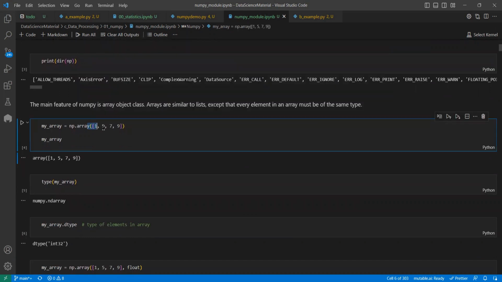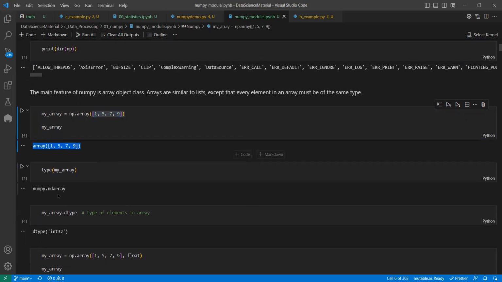So how do you create a NumPy array? Same as before, you give a list and you can create it from that. Don't give a set, because you don't know the order in which it comes, and it would be confusing since sets don't have an order. You give a list or a tuple, and you get it. You give some values, it will take them and create an array. When you're creating, you are not saying whether it should be an integer array or a floating array. But for an array, you should have all of the same data type. In this case, all are integers, right? Then fine, it will take it as an array.